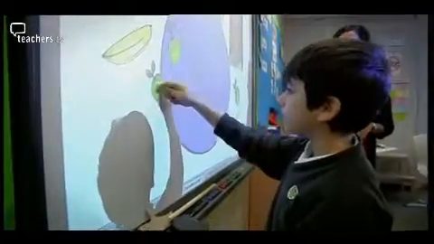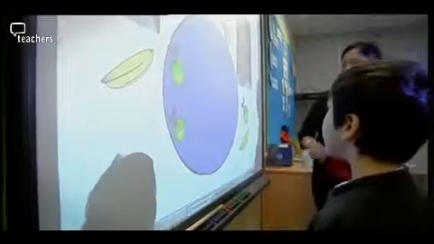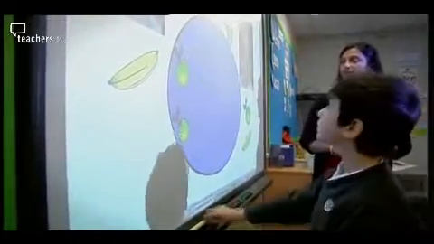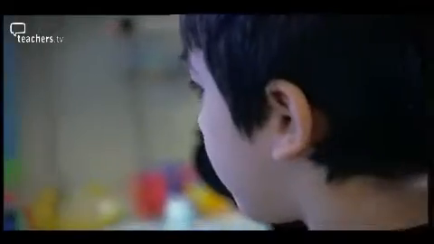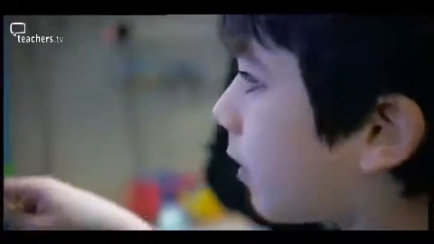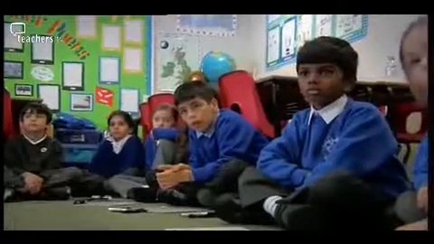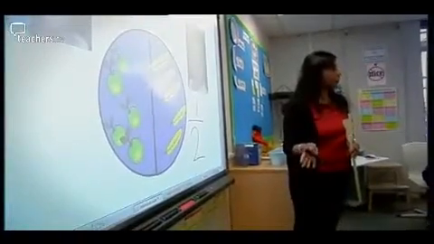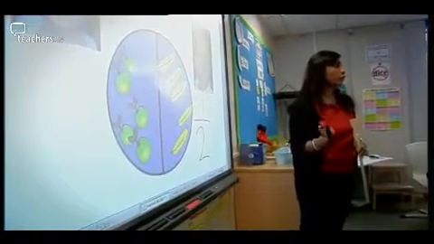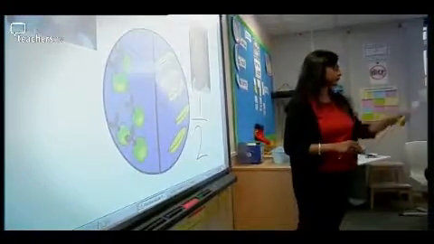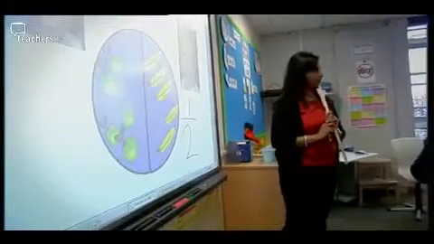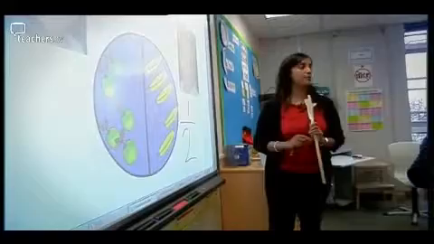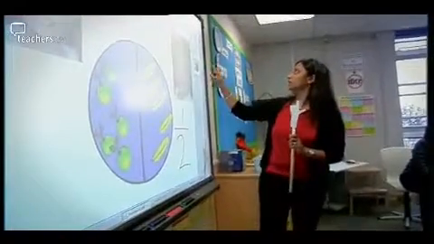I've used the children's images partly because I want to get their focus. So as soon as they see their pictures, they'll be focused and they'll be wanting to know what we're going to do with these activities. It's making it interactive. Right? So what fraction of the fruit are apples? What fraction of the fruit are apples? 1/2. Well done. 1/2 are apples. Okay, we'll try another one.